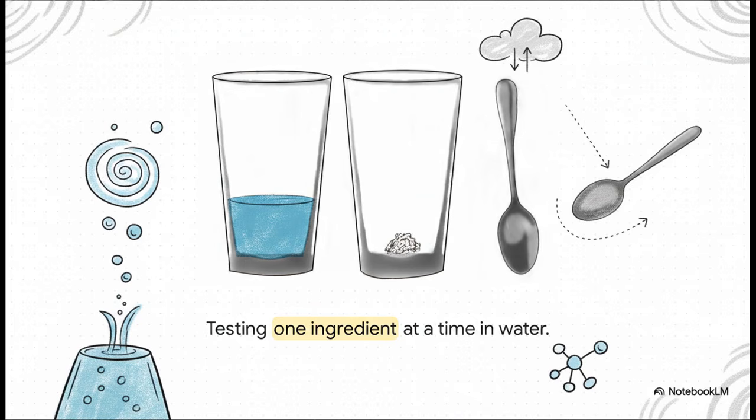Think about it. The bath bomb didn't make gas bubbles while it was just sitting dry on the shelf, right? The bubbles only appeared when the bath bomb was added to water. So water is the catalyst here. We need to introduce each of our suspect substances to water, but we absolutely have to do it individually.